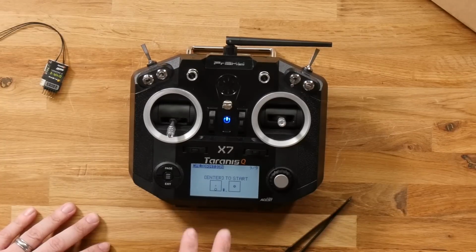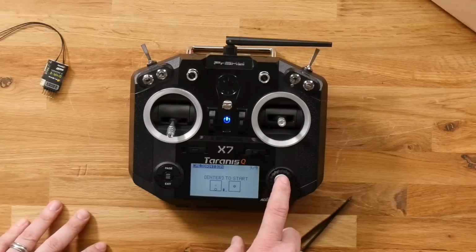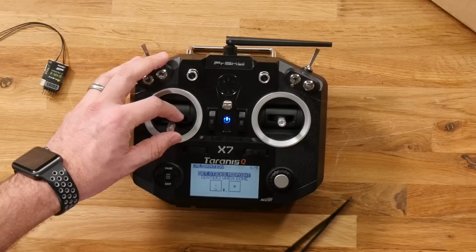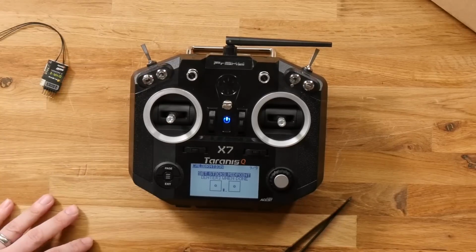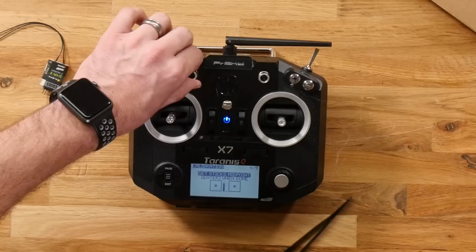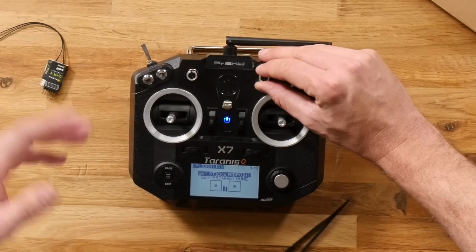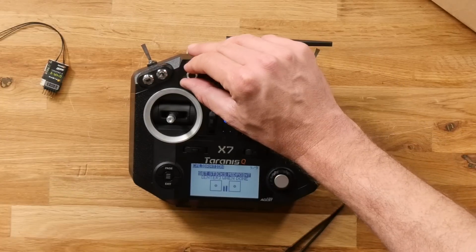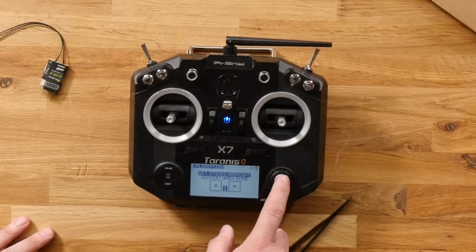Beautiful. So enter to start. With this one, enter is the big circle button on the right. Press down on it. Now it says center your sticks to the midpoint. So that means there's a little plus in the middle. Take your throttle up to that. Put your pots in the center, which most of them I thought had a little indentation, but these are just smooth all the way around. So find what you think is center and leave it there. Oh yeah, this one has an indent. Does it? Okay, well, that one's smooth. This one has an indent. That's crazy. There we go. So enter when done. So just enter.